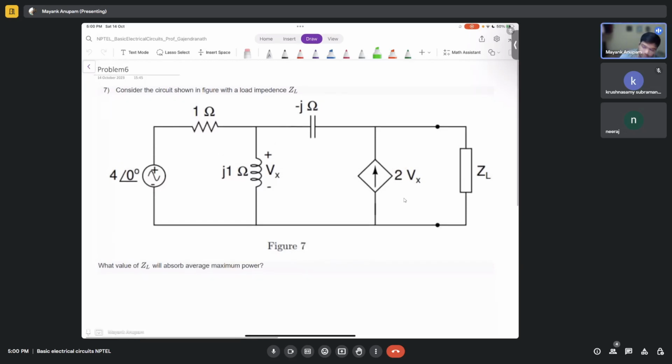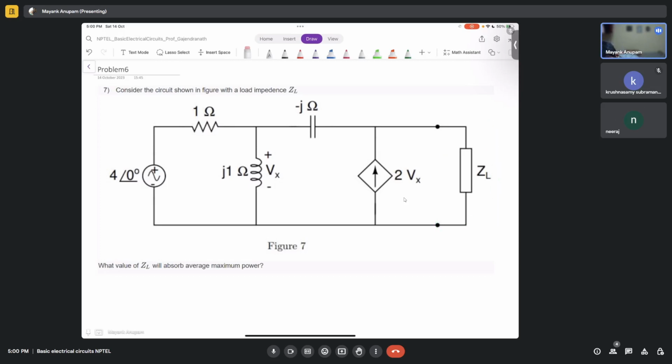So there it was simply matching. If the load resistance RL becomes equal to RS, in that situation you have maximum power transfer. Here you make sure that the load impedance is the conjugate of the source impedance. Correct. So let's do that. So how do you find out the source impedance first? You have to make sure that the average power supplied to the ZL is maximized, right?